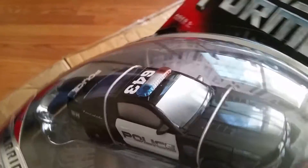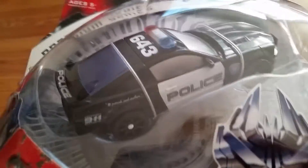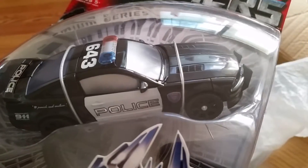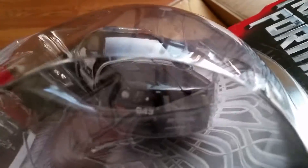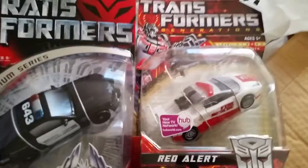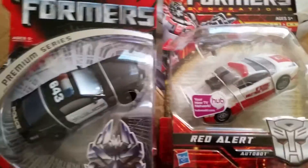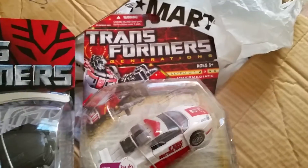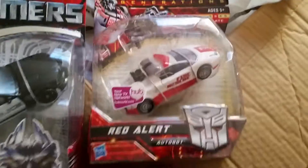These have sprayed-on windows — these are beast toys with no hollow parts. They've got metal pins and detailed hubcaps and rims; the deco is really nice. They're big — an example here: this is a few years later when they started getting smaller, but you can see that's a much bigger toy. That's my sealed Generations Red Alert for comparison.